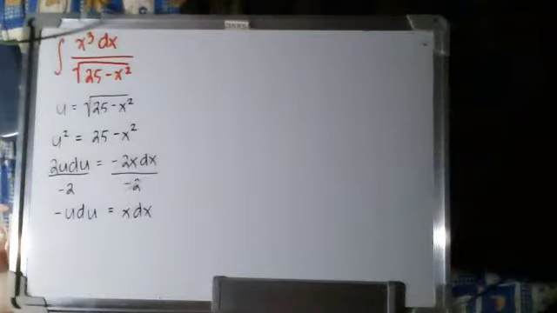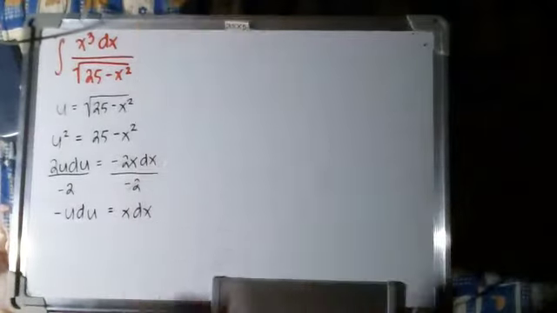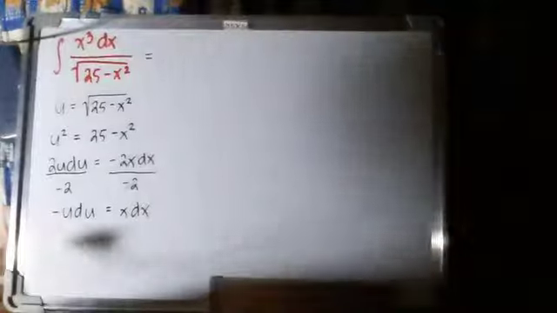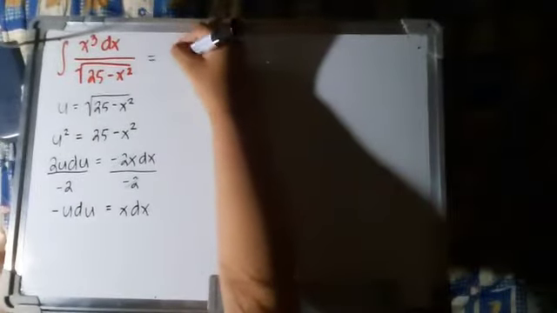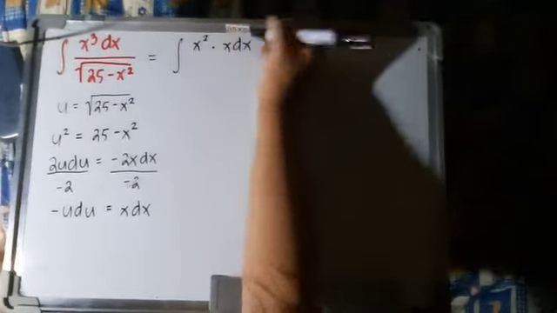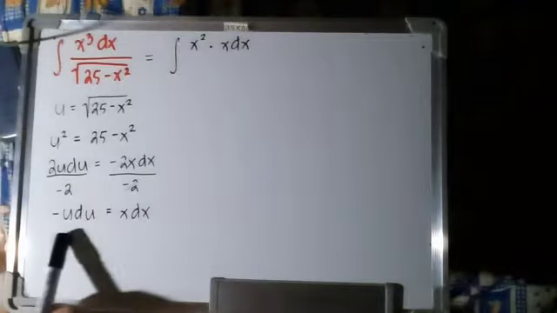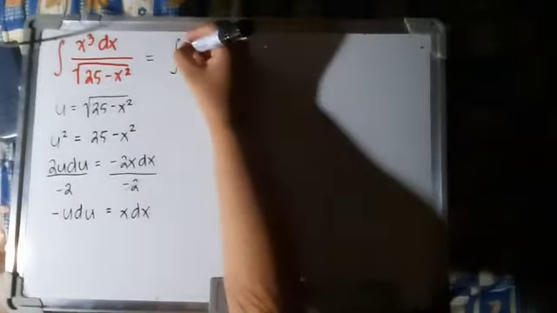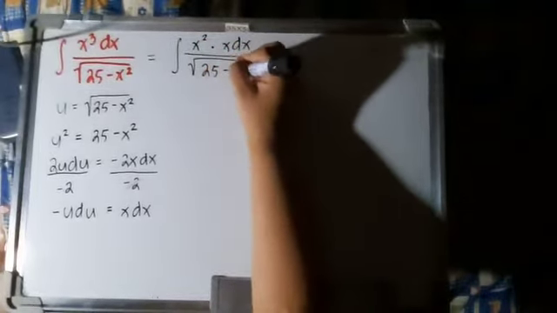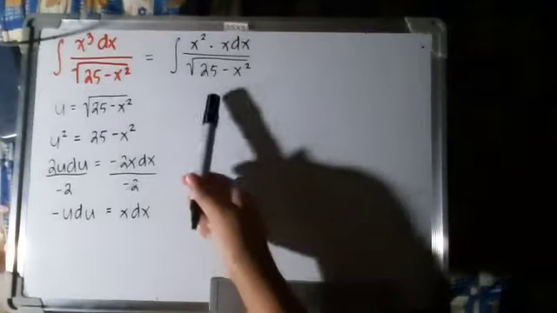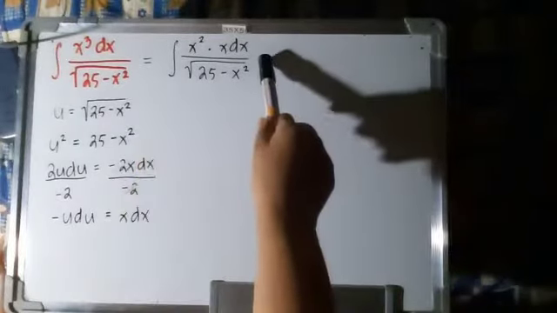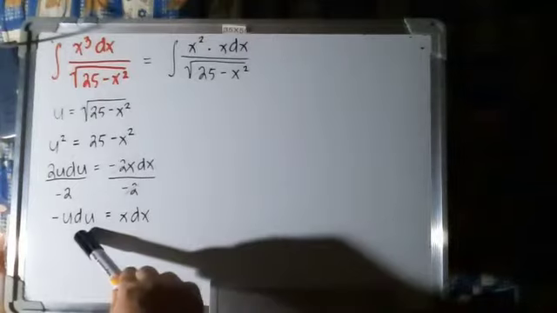Then, lastly, kapag in-extract natin to, magkakaroon pa tayo ng isang value. So, try muna natin siya i-extract para makita ninyo. So, in here, we can rewrite this as x squared multiplied by x dx. In-extract ko para mamaya si x dx, papalitan natin ng negative u du, all over the square root of 25 minus x squared. So, itong square root of 25 minus x squared, pwede nating palitan ng u. Yung x dx, pwede nating palitan ng negative u du.